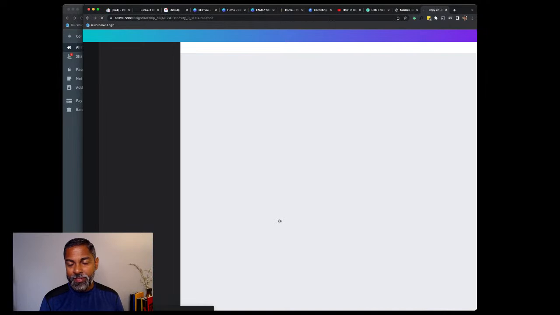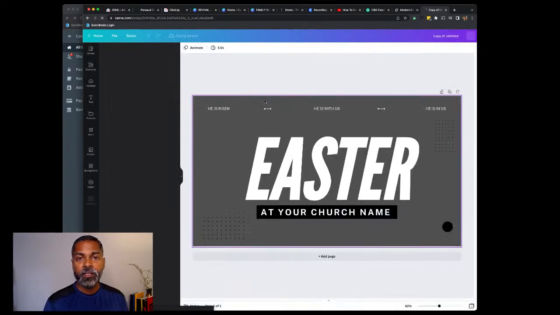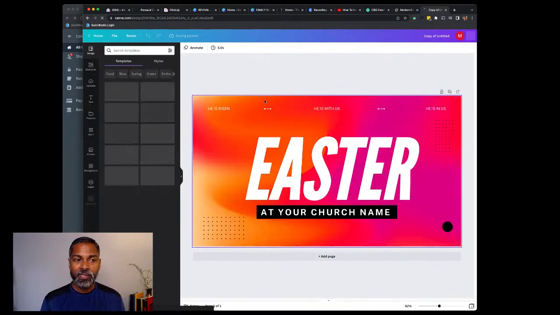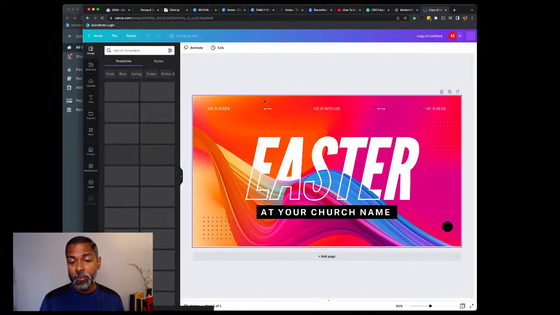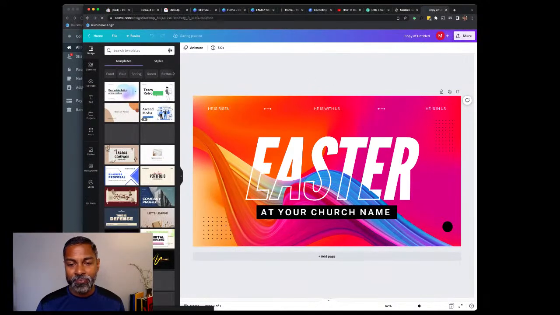The edits might be that you just swap in your logo, maybe you put in service times and other information that's unique to your church. Then in Canva, you can resize those very quickly if you need to create invite cards or posters or different things for the facility. Canva just allows you to do that very quickly, but we want to provide you with the initial design concept that just looks amazing and allows you to get that done.